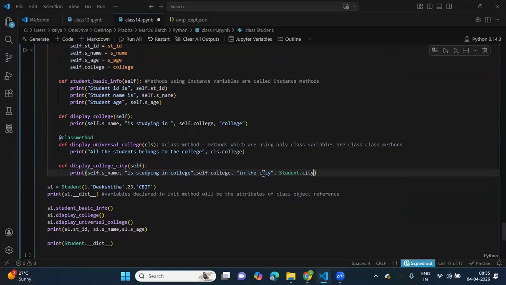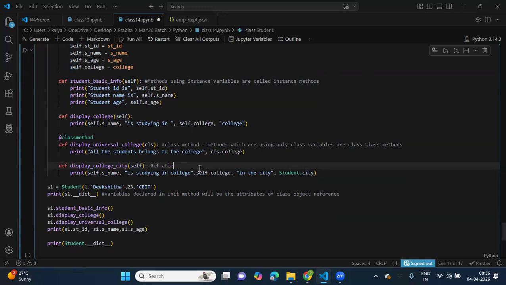That's what I wanted to do. Now I'm using a combination of self object reference and also the class variables. Whenever you are using a mix of class variables and instance variables, by default the preference will be given to the instance variables.